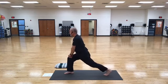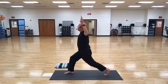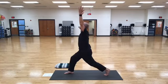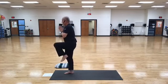Walk it back a little farther. Let the hip drop in. Goalpost arms. And then rise up with a lift up with the heart and reach to the chin. Like we're holding the sun. Hands to heart center. Nice. Stepping forward and releasing down.